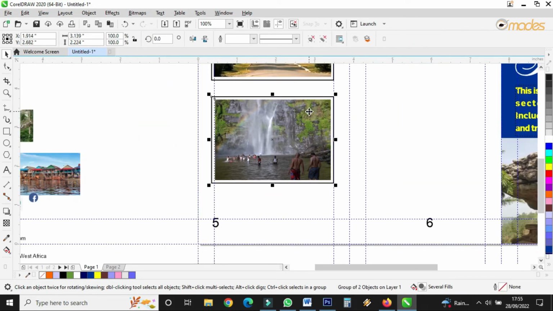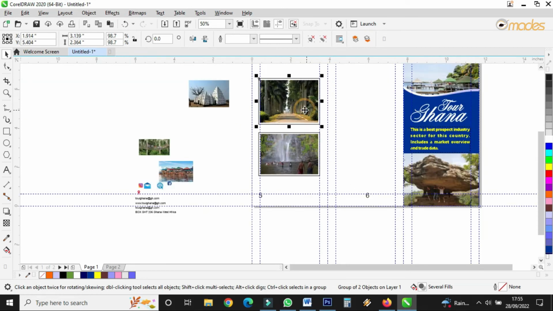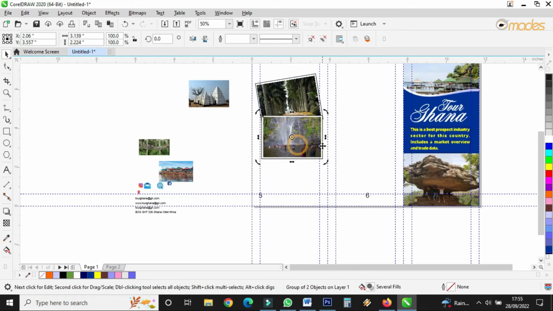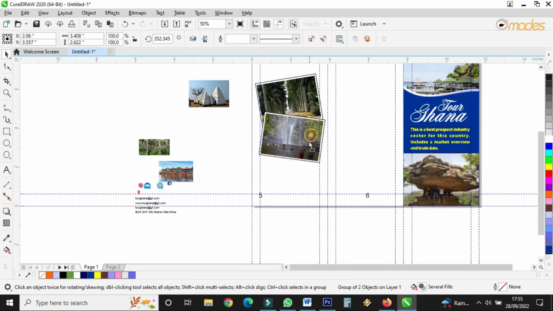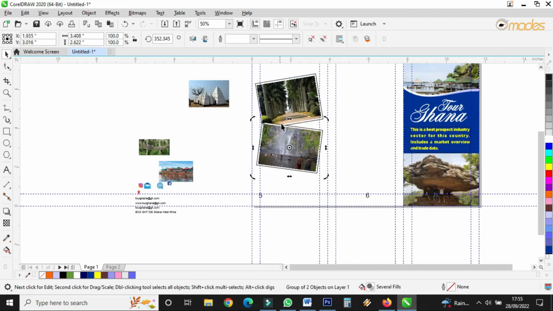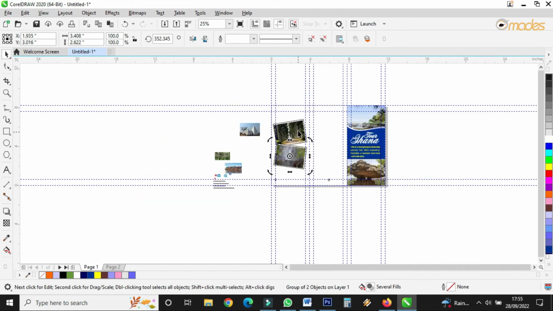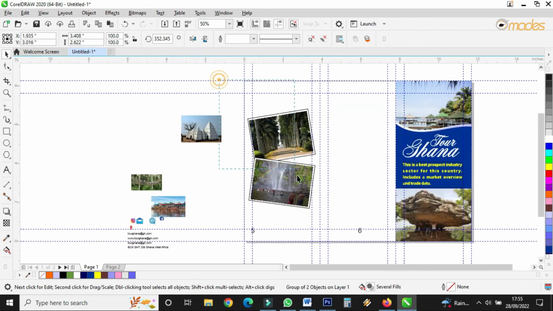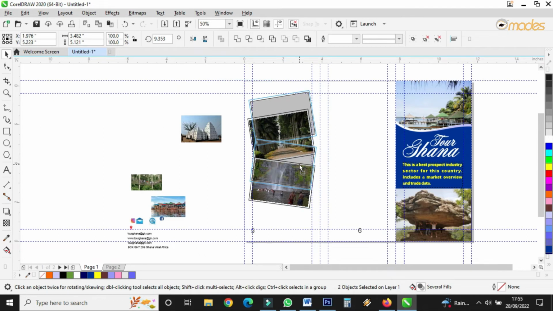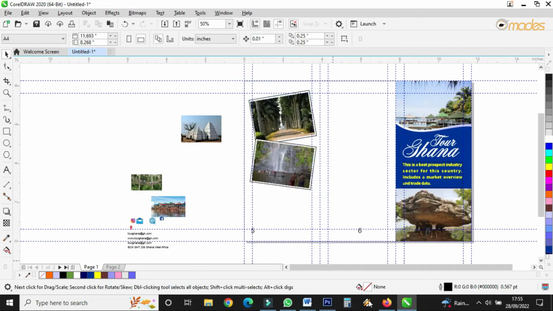This one too. I'll do this. I'll do this one also, like this. Then I'll push this one up. It depends on how you want yours to be.